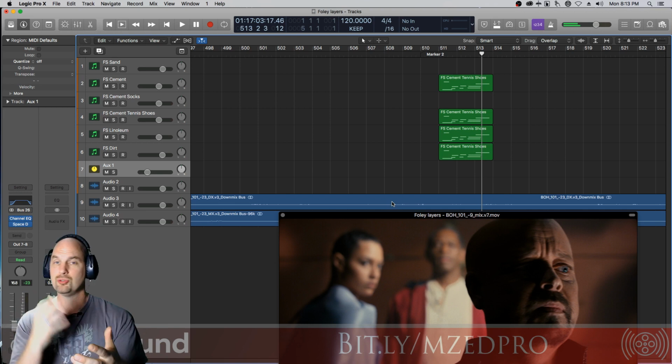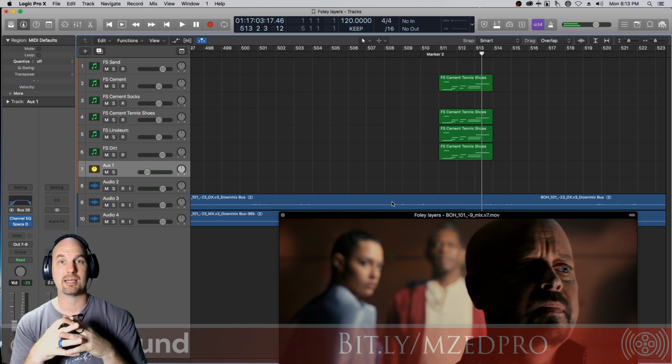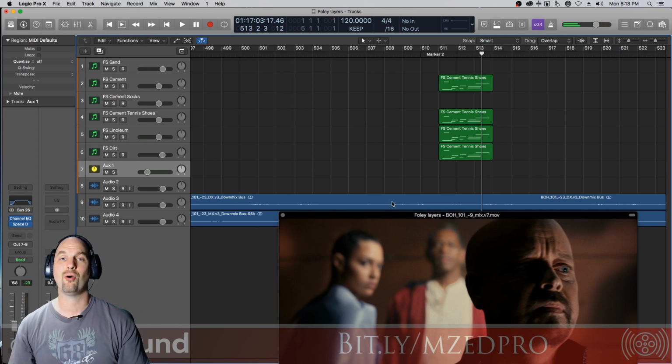you're going to have the ability to have women's shoes and heels and all kinds of stuff to be able to mix and match. Layering is so easy in the Cinema Sound Foley Library. Right now in beta, which you can download for free from the Cinema Sound store. The permutations of the Cinema Sound Foley Library are endless, especially with the amount of patches that we have available.